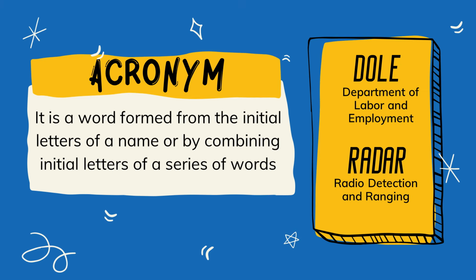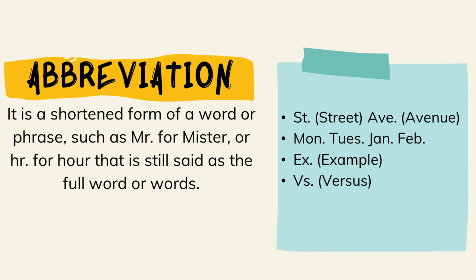Now, you may be asking, what is the difference between an abbreviation and an acronym? Abbreviations and acronyms are shortened forms of words and phrases. So it's no wonder that they are often interchanged. Yet, the two are quite distinct. The main point of reference is that abbreviations are merely a series of letters, while acronyms form new words. It's also worth pointing out that an acronym is a type of abbreviation because acronyms are shortened forms of words and phrases.